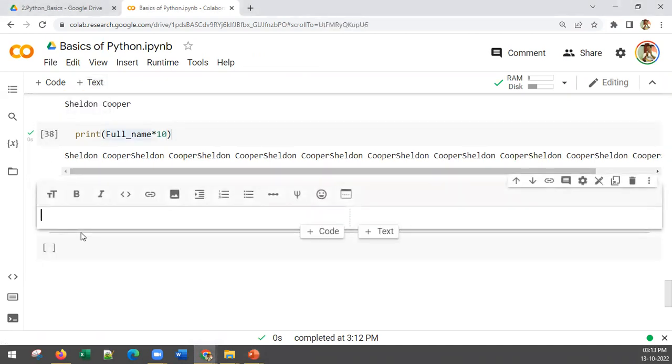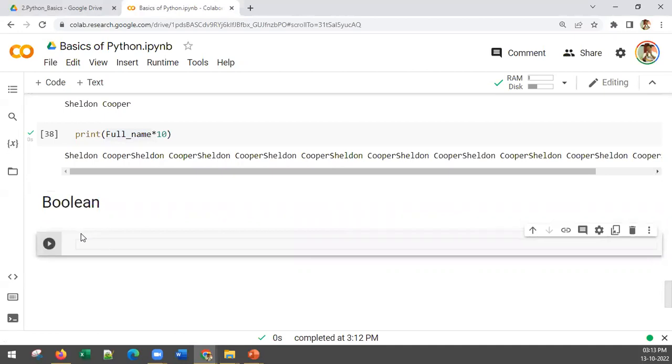Let's go to the next concept, booleans, or boolean, simple. So basically what is boolean? True, false. Booleans are used to store and return the values true and false. Now "True" inside a string is a string. But if you just take True, that is a boolean. This is a system keyword. The system will understand this as a boolean. False is also a boolean.